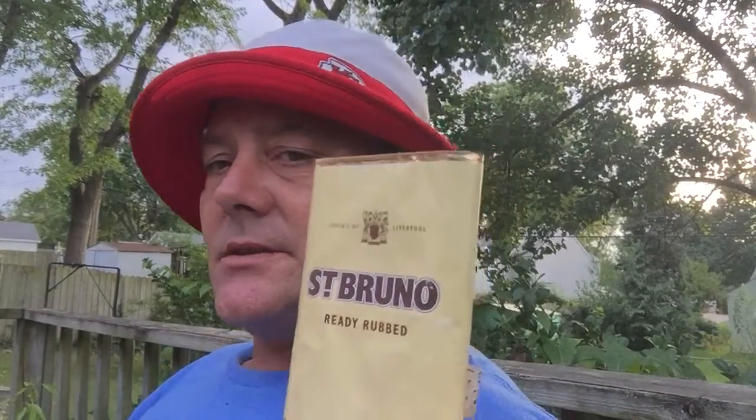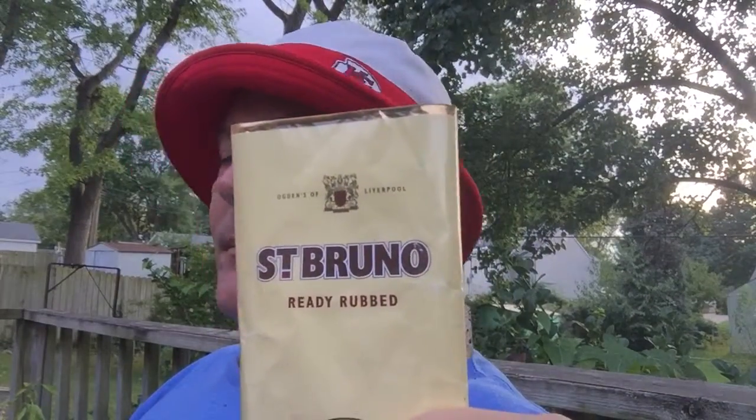I'd had the flake but was skeptical to try the bag, even though the bag at some sites is a few bucks less than the tin. I knew I loved the tin but I never let it age past six or eight months. But this one was obviously at least two years old, maybe more.